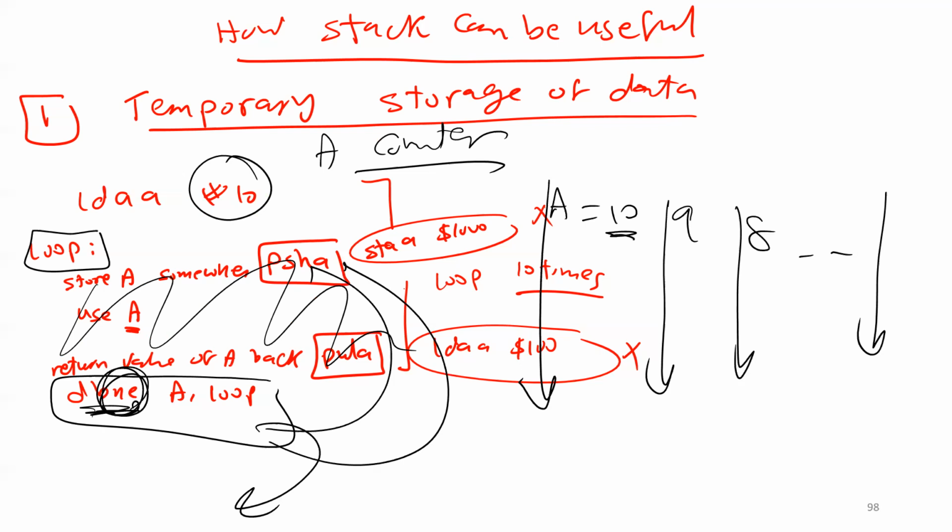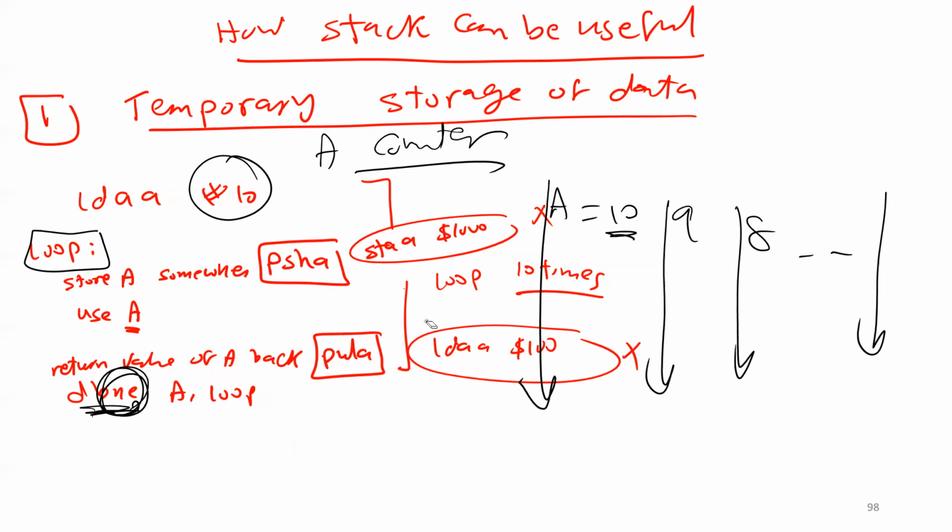Why? Because if you want to make 10 iterations, it has to work this way: 10, 9, 8, 7, until it is 0, right? What happened is the student used A for multiplication, starting A with 10, and then A got a random number after the multiplication. So now A is 20. The next iteration, A is 50. It's not going to have this counting. So that's why it ended up with an infinite loop.